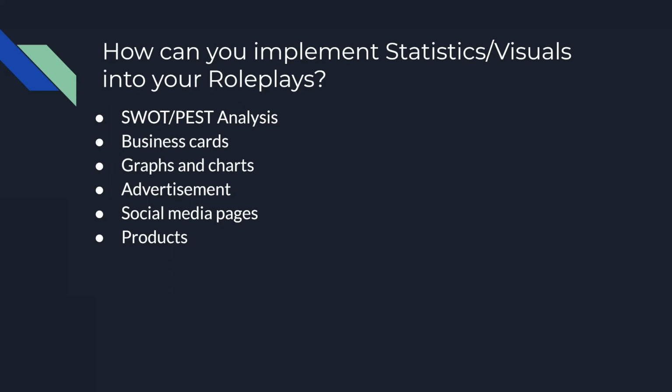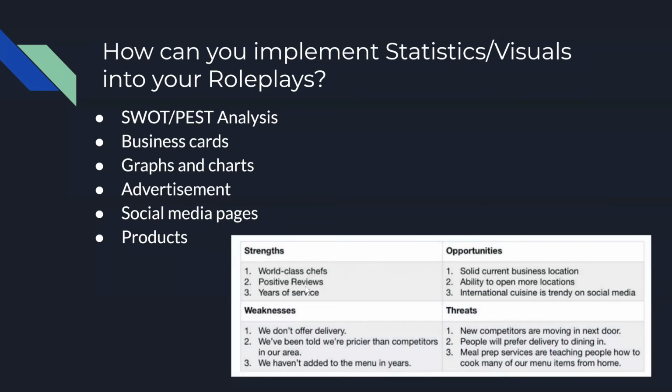So SWOT and PEST analysis, if you don't know what these are, you can just Google them. There's a ton of information out there. But if you're doing a role play situation where appropriate and you think a SWOT or PEST analysis will help explain a performance indicator, you should go for it. Here's an example of a very basic SWOT analysis. Again, in traditional competition, you won't be able to type something up like this one obviously is. You'll just have to write it out by hand, but you can make something just this basic, like 4 sections with strengths, opportunities, weaknesses, and threats, and write something in each box. It's as simple as that. So you can use that to explain your SWOT analysis and however it relates to your situation.